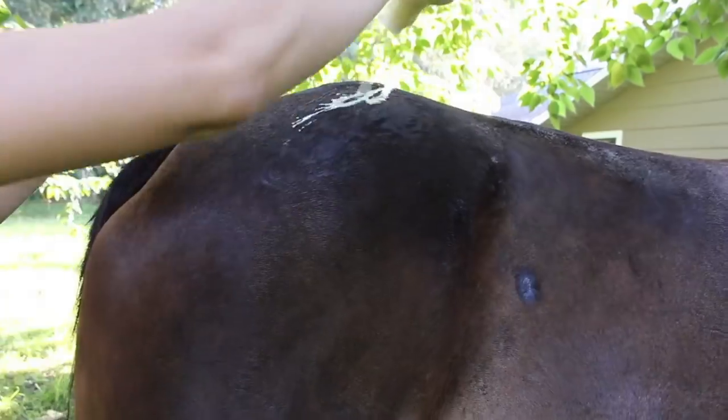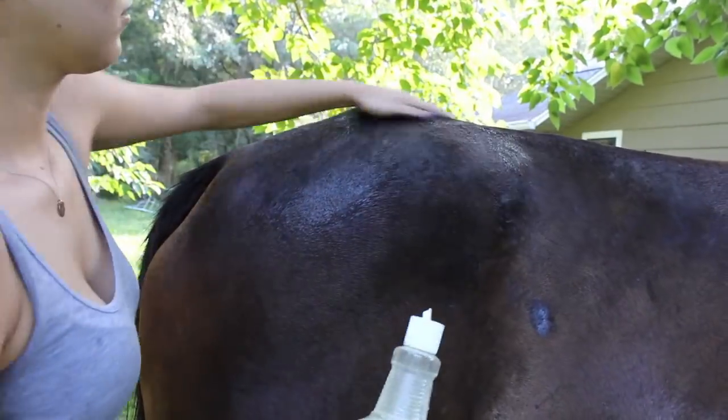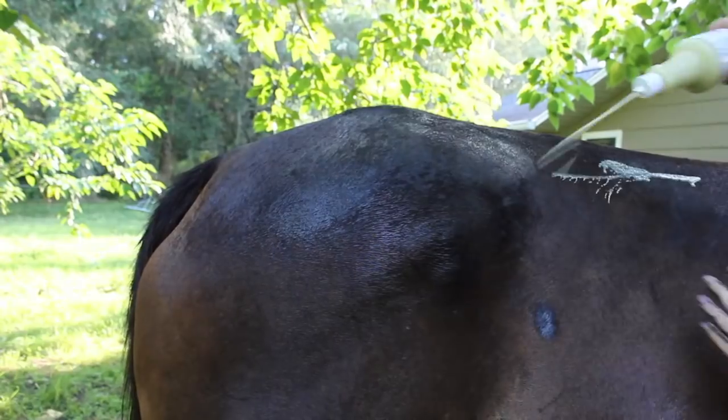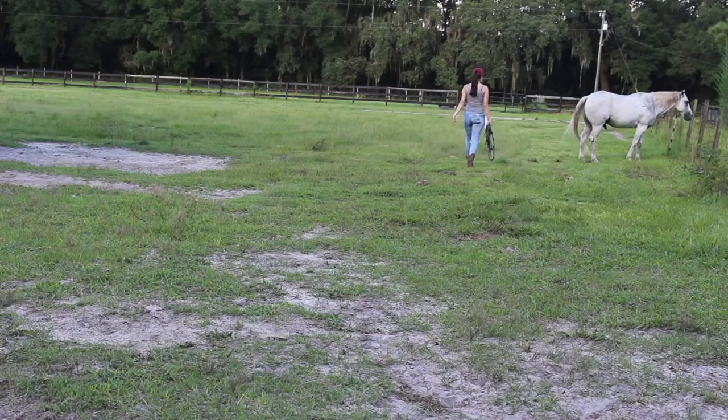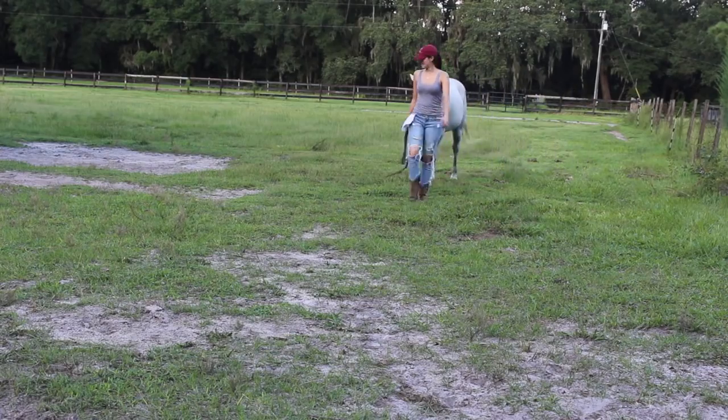In the summer, a lot of the horses tend to get a little rain rot in those areas because of the rain and the humidity and their sweat. It isn't too bad, but I still like to apply some MTG anyway. By the time I'm done with all of that, it's usually time to either ride or round pen the horses.